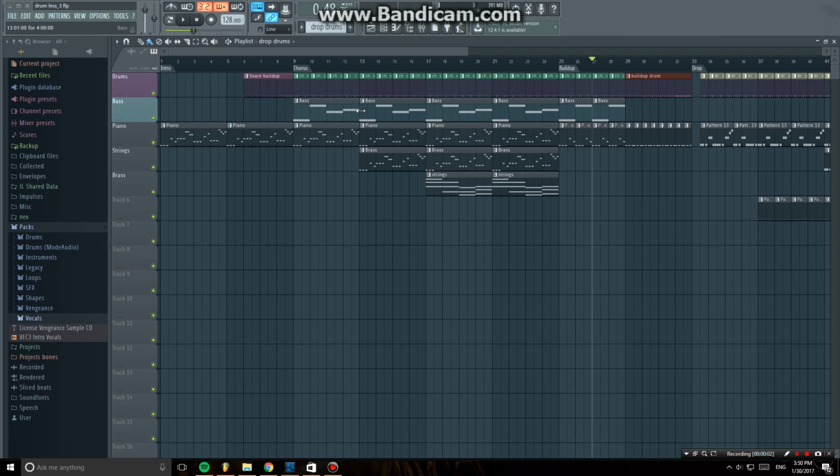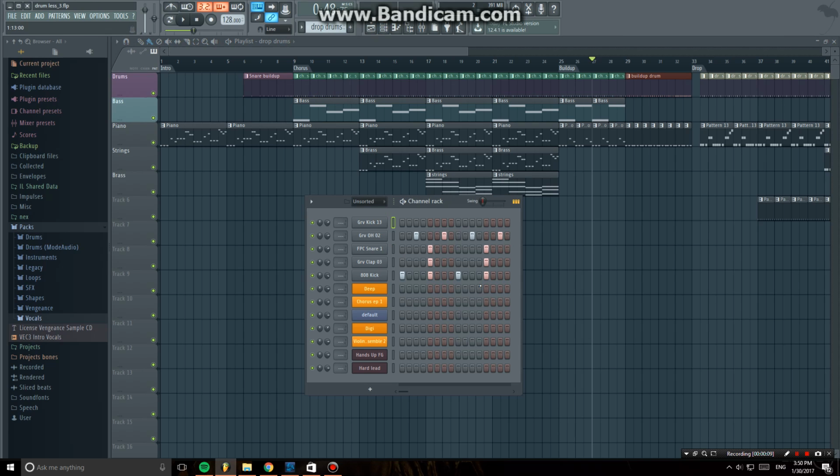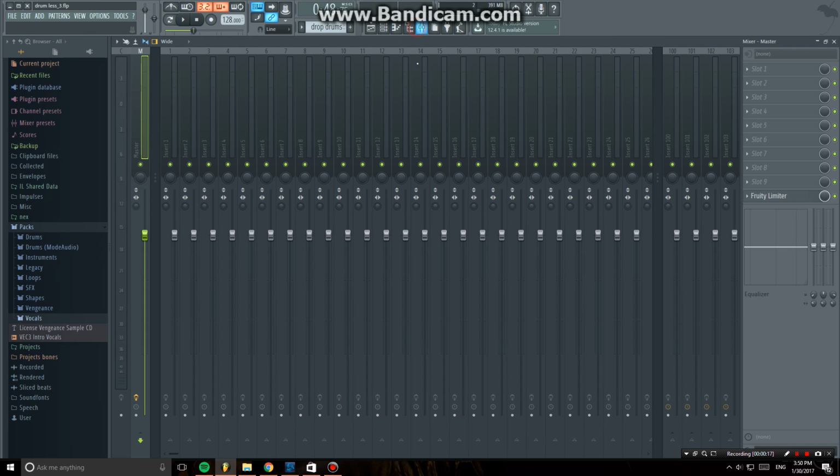Now that we have finished assembling our song, all we have to do is add the final effects. Now, to use the mixer, it is quite simple. First, we have to route all our channels to the mixer. Basically, we have to take all of this and integrate it here onto all of the slots.